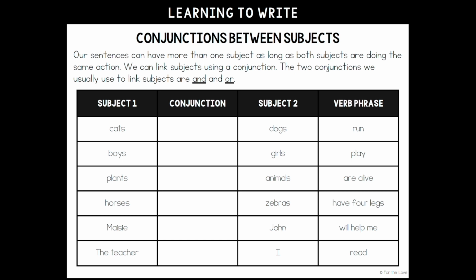Are both subjects doing an activity? That would be and. Or is only one of them doing it and we're not sure which one? That would be or. Students can fill these out. Here is a sample answer key. There are different ways to answer each, or to complete each part of the chart.